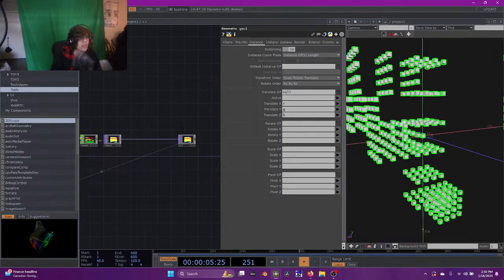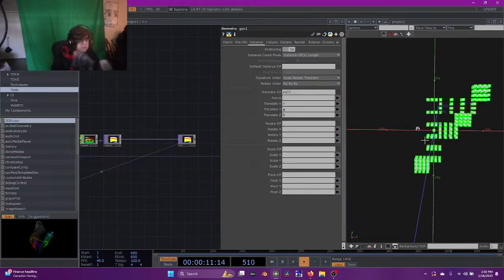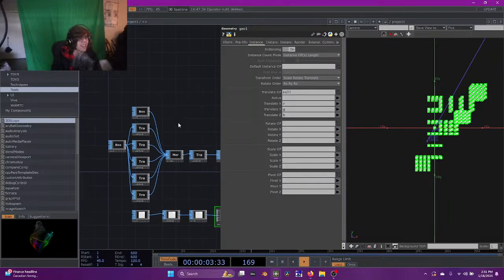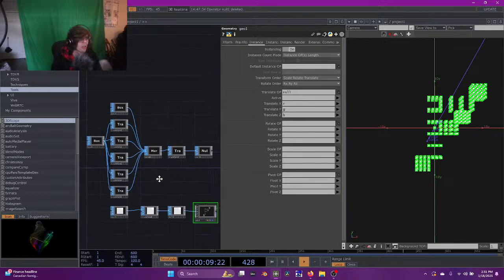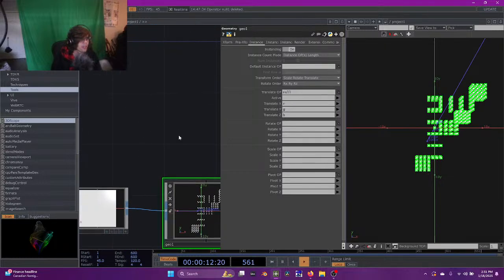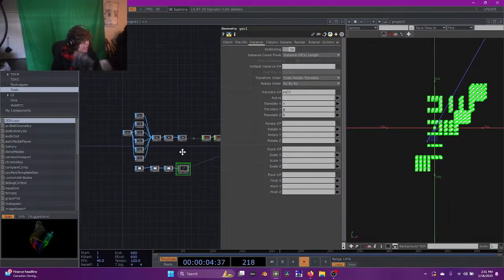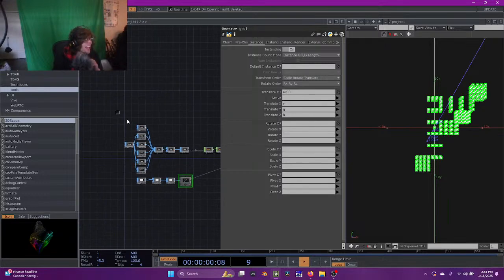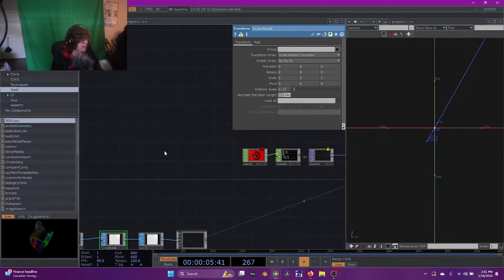So now if we look, I guess that is also a problem because some of these are not exactly what I was hoping for. Damn it. So pretty much, I guess the best way I could do this is I'd have to make individual boxes for this, but we're not going to do that because I don't feel like trying to make the F anymore. So we're just going to instance and play with noise in a different way.